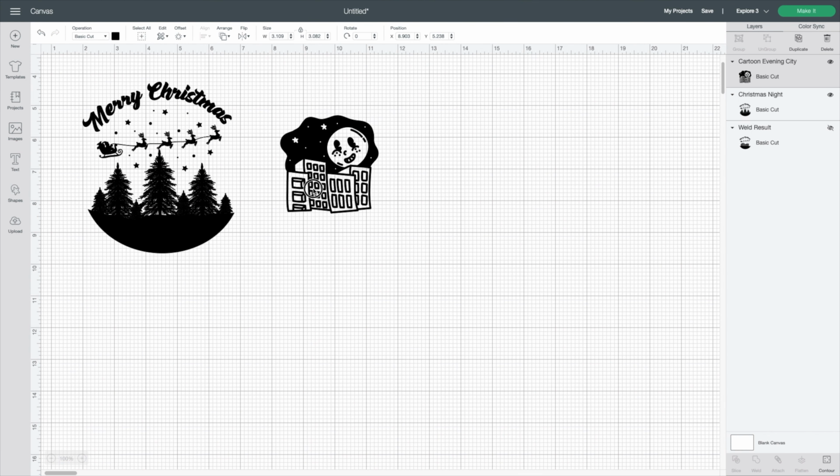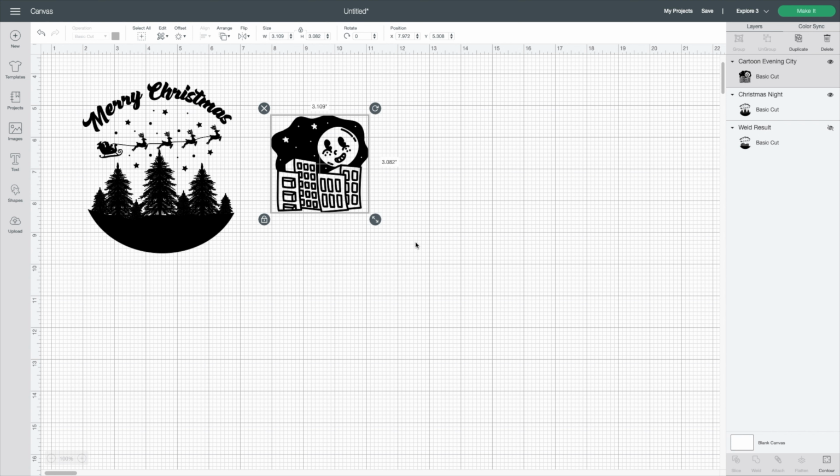Today in this video I'm going to be running through how to edit images directly in Cricut Design Space, because sometimes, like with this image here on the left, you've got an idea in mind but you can't quite find what you want. So I have found this.